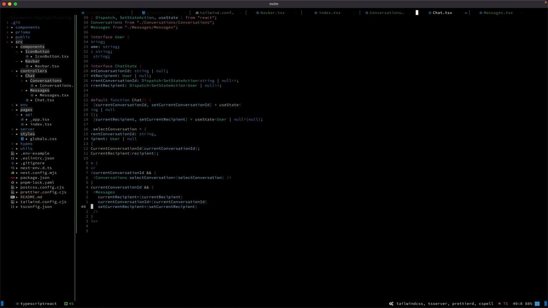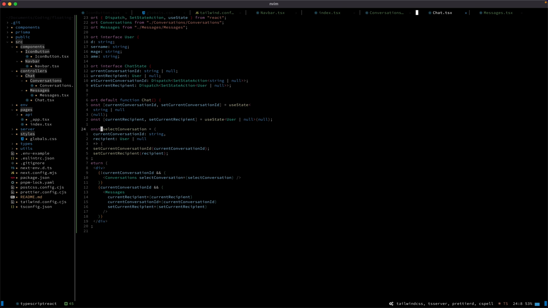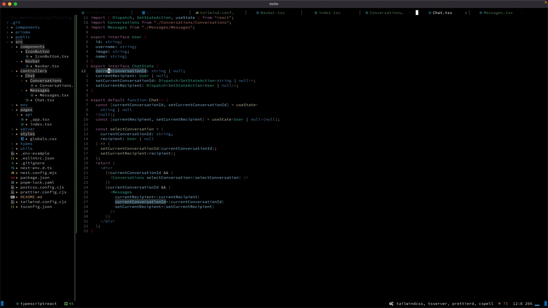All right, so basically what I just did there, we created a type for our chat state just so that we don't have to redefine what this function is everywhere, because we're just going to be passing this along through our components through messages. So now we just defined it here. We have our current conversation ID, our current recipient, and then we have our set functions here.